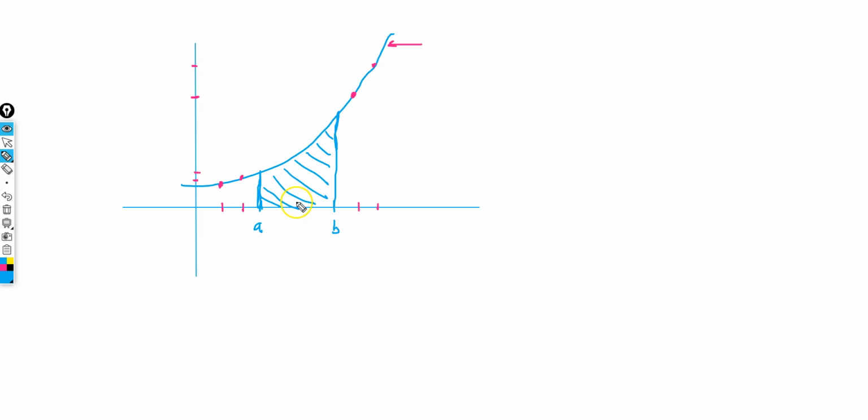So it's going to be a rather amazing result, we'll see, that we can find this area underneath the graph of this function f of x by finding the antiderivative for this function, that is a function capital F whose derivative is little f, and all we have to do is evaluate capital F of b minus capital F of a.